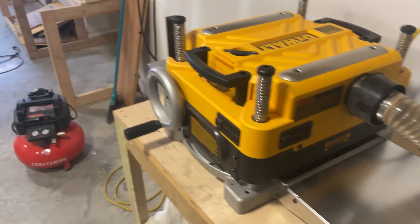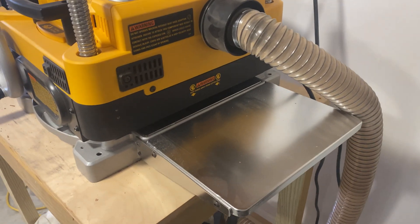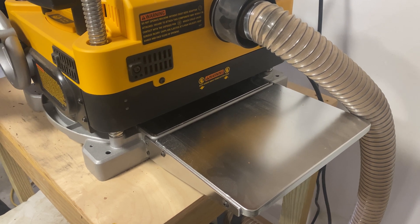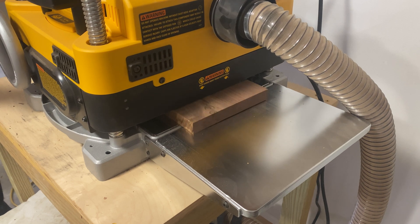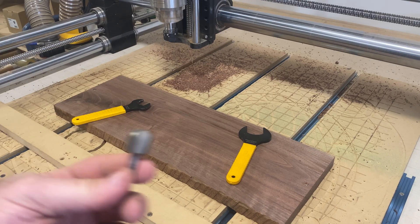From there, I'll move right over to my planer. I like to keep my miter saw and my planer in the same part of the shop because I go from one to the other very often. It's already a flat board — I'm just going to trim it down to slightly under one inch, about 0.96 inches thick, and the planer is also going to clean it up a little bit.